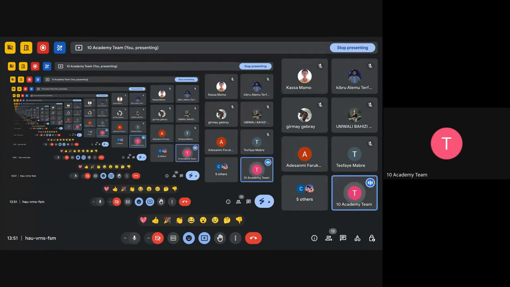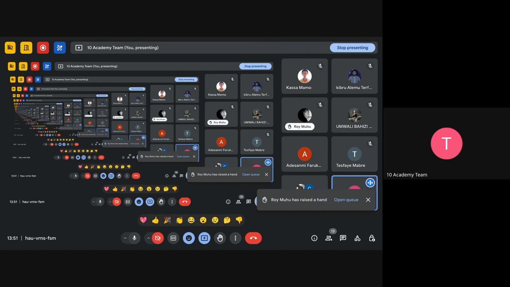For example, as I've mentioned, if you have three features to implement in Agile, the first feature will take documentation, implementation, and then reviewing. So this whole process is included as one sprint. And then we will iterate and repeat that for the next feature, which will be sprint two. In the sprint, we will have a timeline. For example, for the first feature, if we have 2 weeks, that's like starting date and deadline. So we have a timeline for the sprint and then tasks. The first one is feature one, so we will list out tasks that are going to help us implement feature one. Is that okay?